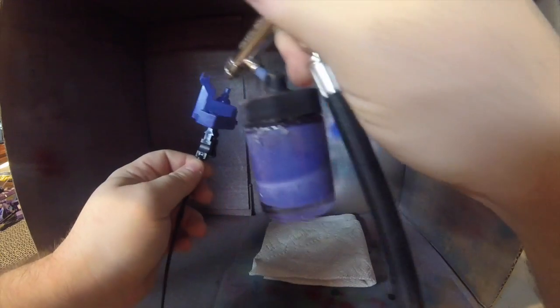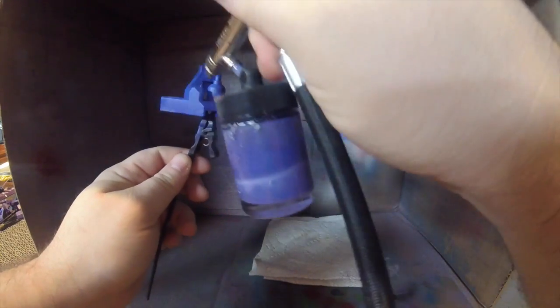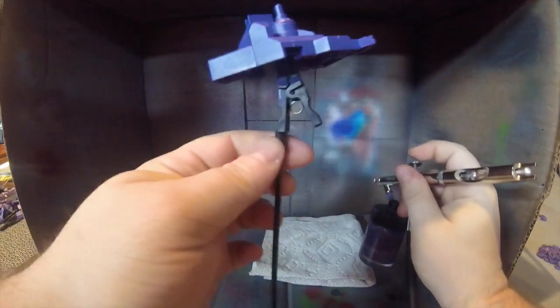And if it looks like you missed any, you can just take it out, look at it, and spray what you want. With this one, if you have more than 20 of these alligator clip type deals, then you're good to go. But if you only have 20, I recommend doing 20 of them first, and then take like a 5-minute break, or by the time you get done spraying half of them, the other half will be ready to go.